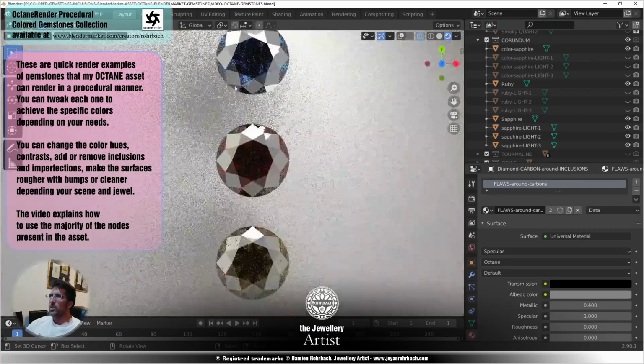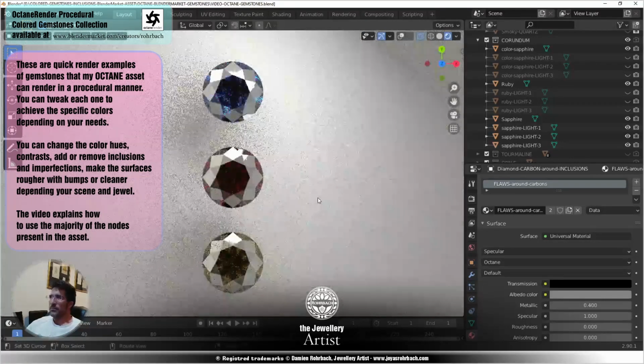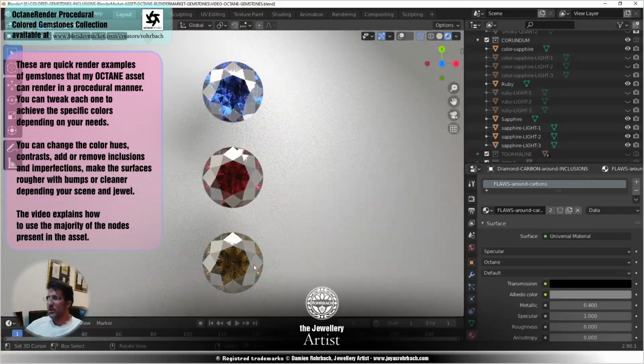Okay, so here we can see the corundum, sapphire, ruby, colored sapphire. I will show how really easy it is to tweak the stripes or inclusion cracks and the color, because you might need a more orange or greener sapphire. We all love colored sapphires.